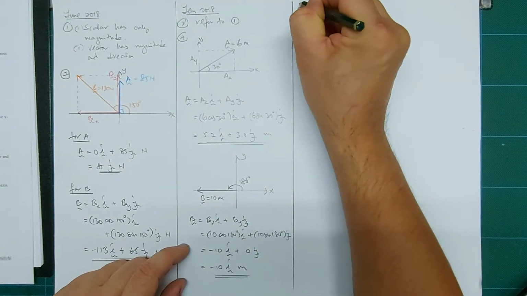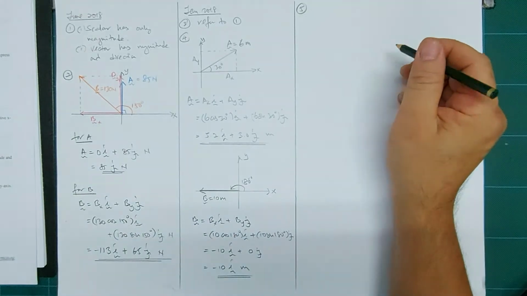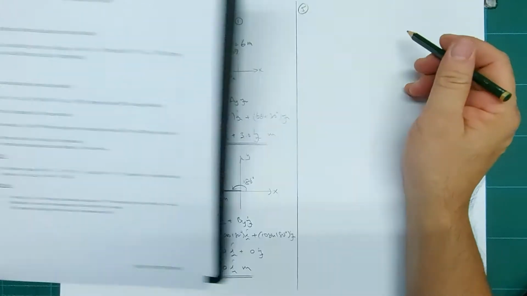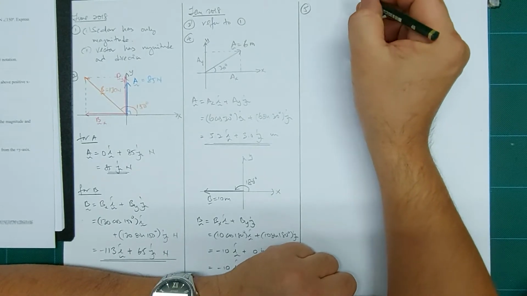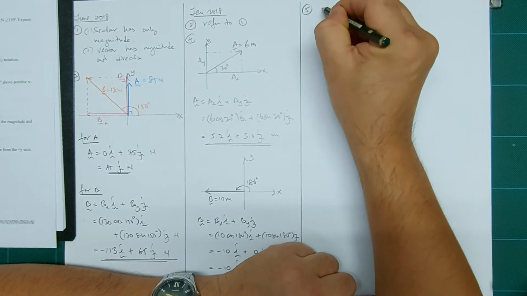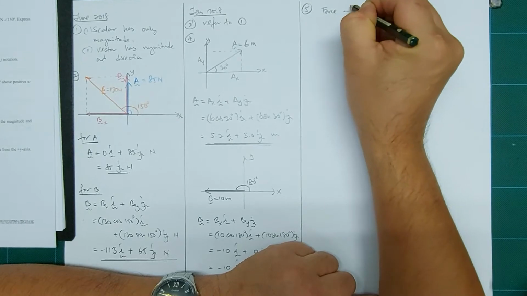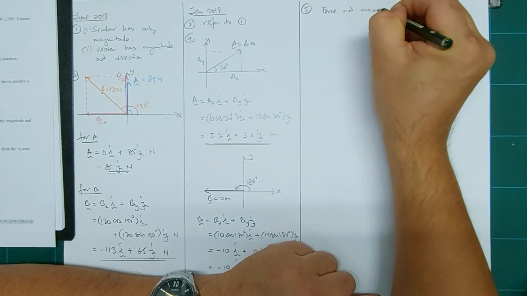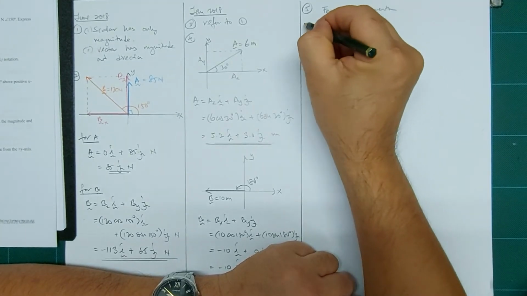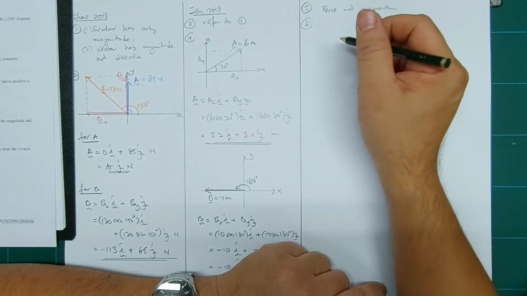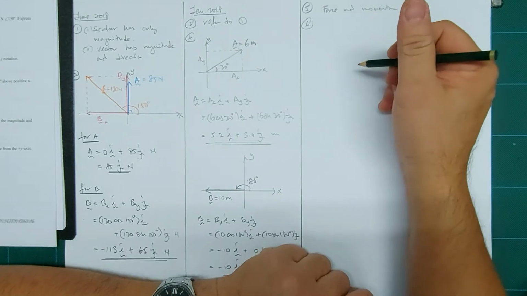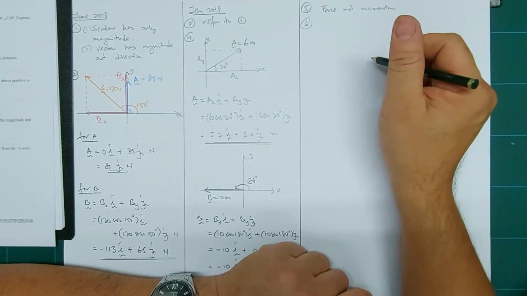Next, question 5. Question 5 lists two examples of vector quantities. Close your eyes, you can mention them, I believe. Two examples: force and momentum. Okay, 6. Given vector A, 25 meter, 58 degree below negative x-axis.